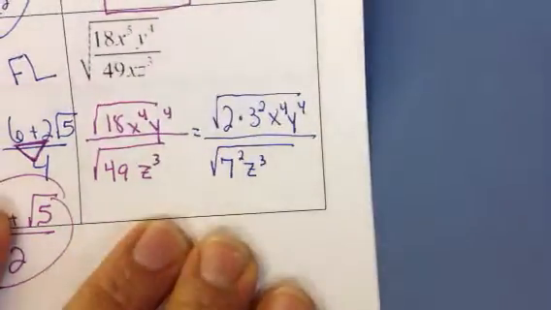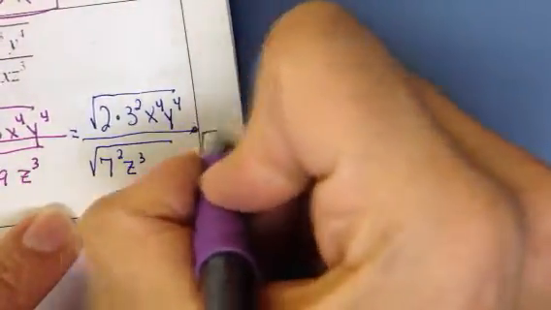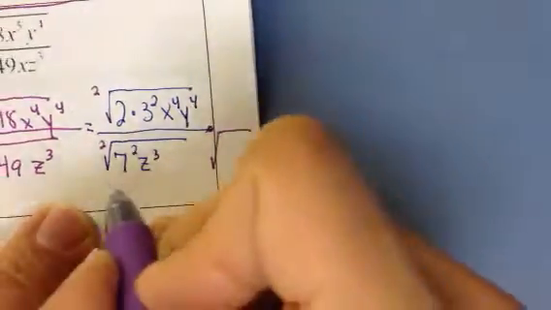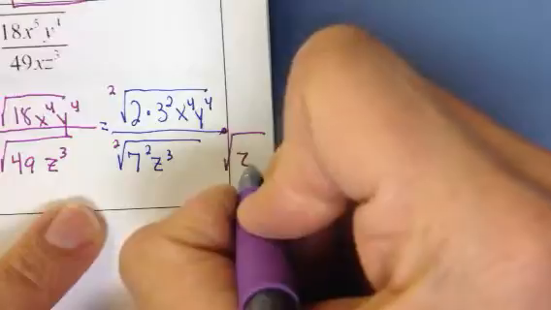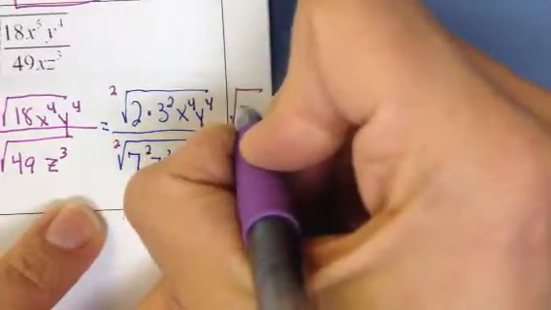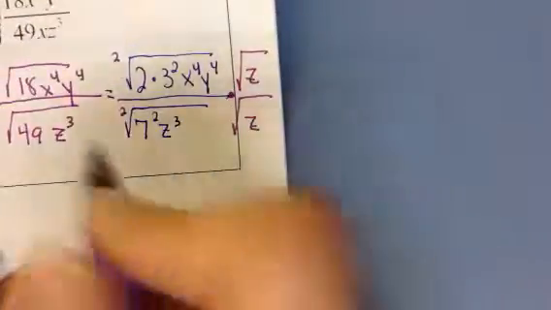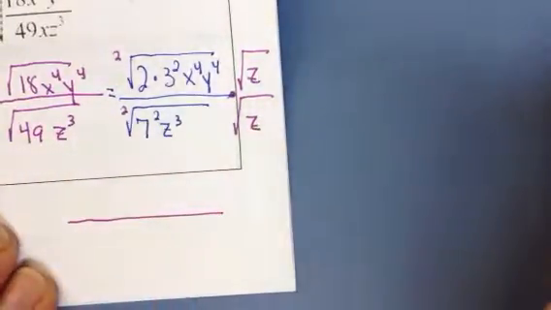So now that I've done that, what I want to do is make the denominator perfect. So I'm going to multiply it with another square root, and there are little 2's here, and I need to fix the denominator so it's perfect. So right now my 7's are perfect, no problem. But I need more z's. I need 1 more z, and that means I'll have to put 1 more z in the top. And then what I would have written on your content check is multiply your numerator and the denominator.